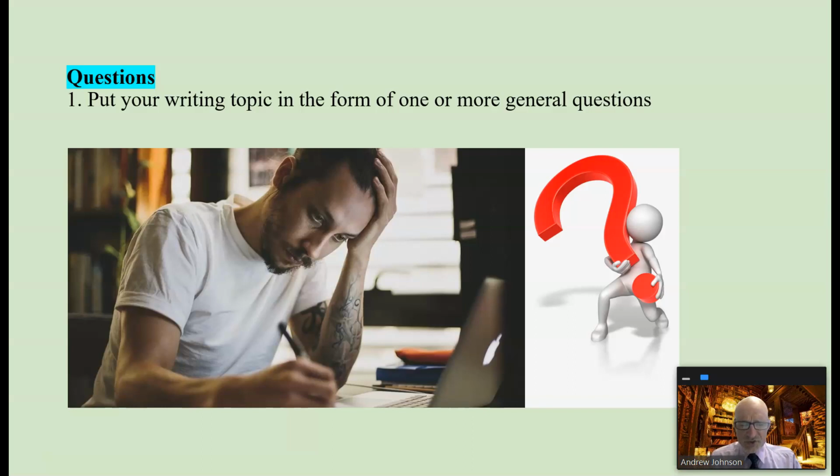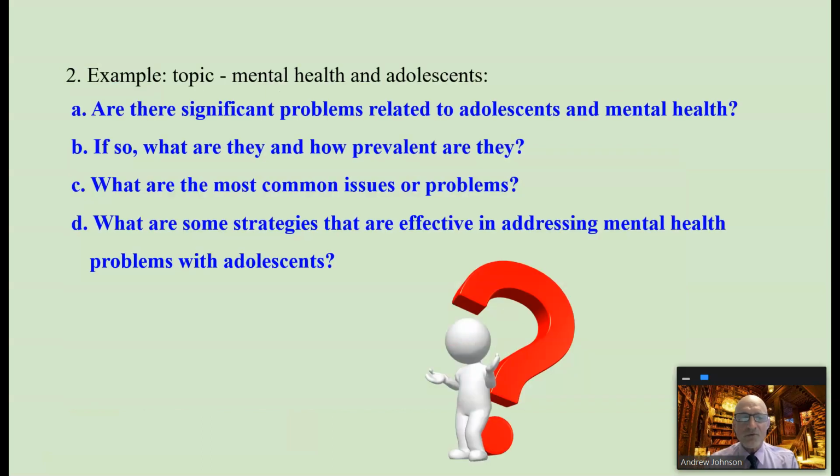We've talked about the question, putting that question, your writing topic, in the form of a question. It enhances the efficiency and effectiveness when selecting and evaluating sources. And this question can provide an initial structure for your writing. Here's an example. I was writing on mental health and adolescence. I used some of these questions to guide my initial search for sources, and I use these questions to guide my note-taking. I only took notes that related or answered these questions.